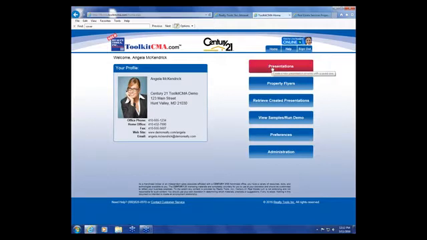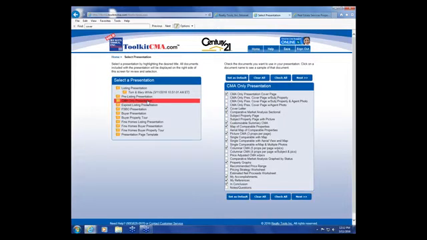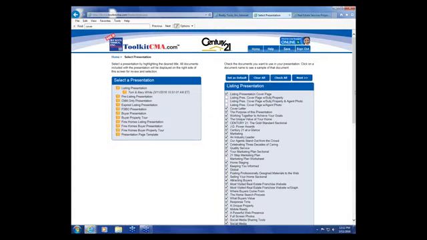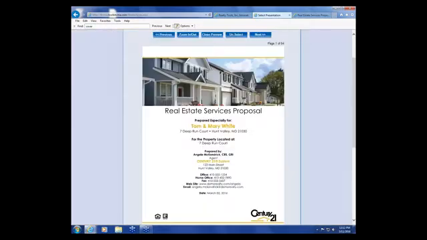Next thing I'm going to show you is the Presentations tab. The list on the left is the list of presentations that's available to you. It also shows you any saved presentations that you may have. Clicking on any presentation on the left does change the document selection list on the right. Once you have your presentation selected and you move over to the right, you can click on any document name and it will show you a preview of that page.